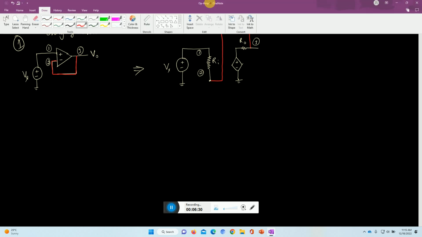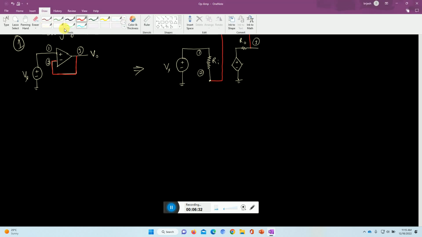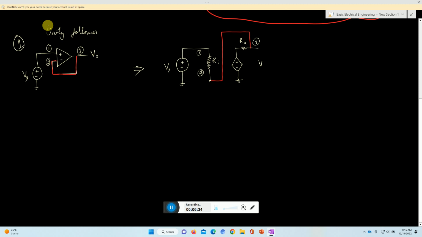Now what is being asked is, what is the voltage here? So what is V0? V0 is the voltage between terminal 3 and the ground, that is the voltage being asked. And here this is VE, the voltage across this Ri, and here A times VE is the dependent voltage source. So from the picture, let us redraw the picture once again.